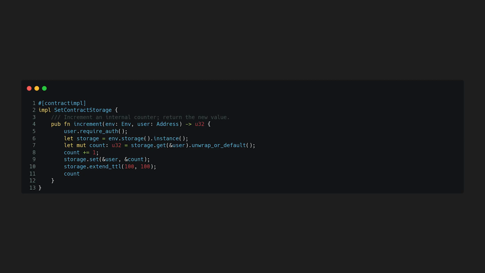To address this issue, we need to ensure that only authorized users can modify the storage. In this particular example, we could require that authorization be given by the user whose count is being incremented. Here's how the remediated code looks, with proper authorization checks in place. In other cases where a parameter other than the address is used as a key to set the storage, it is important to ensure that only admins or authorized users can access this function, since any part of the storage could potentially be modified.